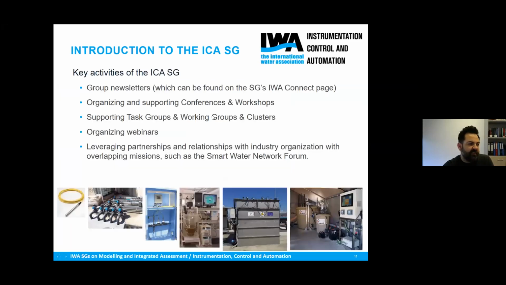The main objectives of our specialist group aim to promote the use of ICA, and we try to show how it can help to create or develop more sustainable systems, as well as systems with lower management problems. In fact, ICA should be used to increase safety, reliability, and performance of any process in general, and of course within the whole water cycle. We are also very concerned about training and education of ICA, since specific training will help water professionals to get better capabilities in solving the typical problems that appear in these processes.